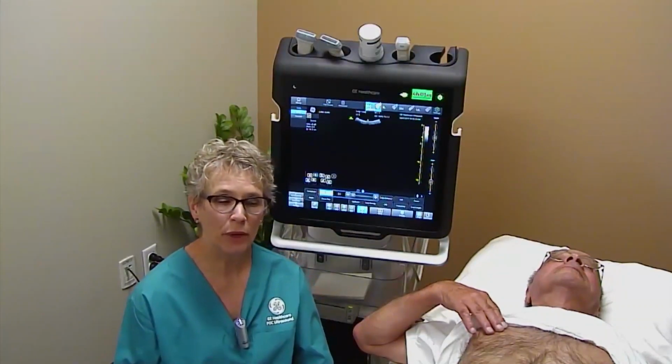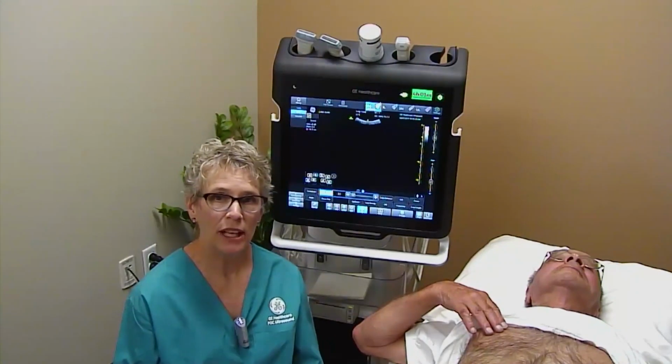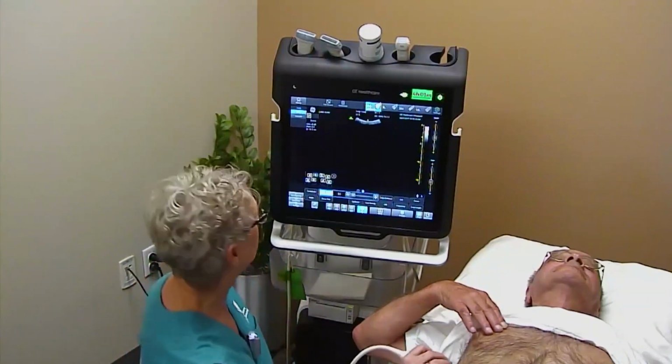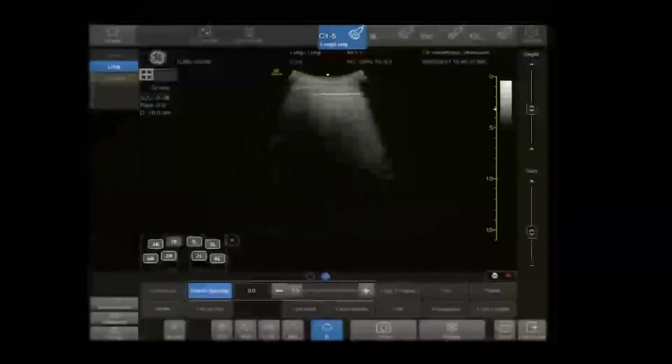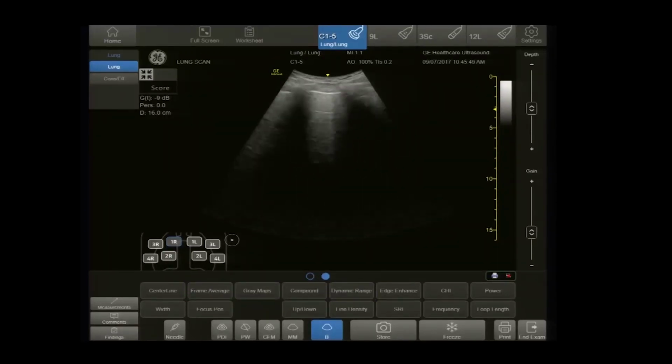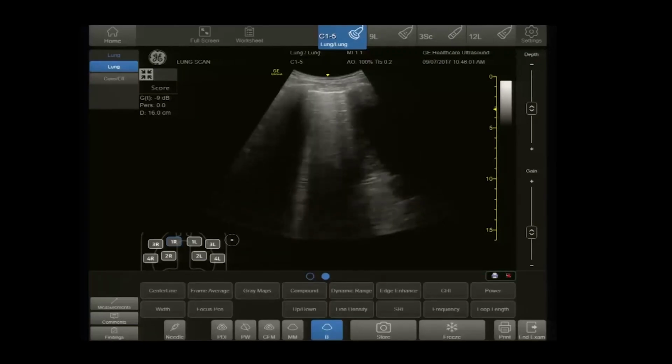I'm going to scan across his ribs, and I'm going to change some of the parameters so that you can actually see a cause and effect of what happens while I'm scanning in real time with the B-lines. Okay, so the first thing I want to do is just orient the probe on the body so that I can see the bat sign. And the bat sign is really related to the 2 ribs creating a shadow, and then we see the pleura behind that, and we can actually see B-lines coming in and out. So we're looking at the zone of the lung in between those two shadows, which are the ribs.